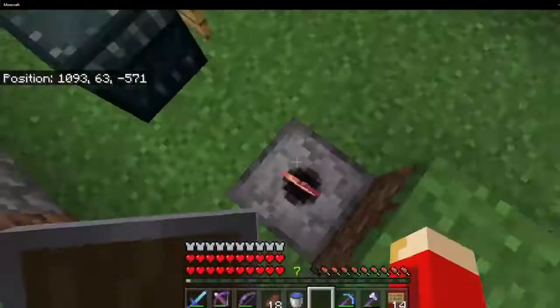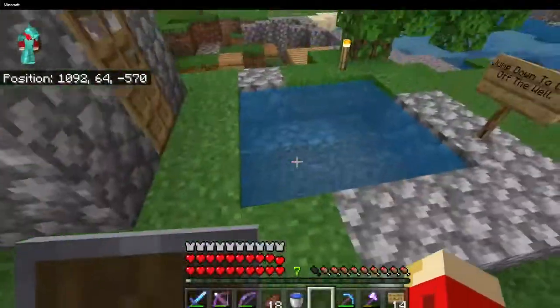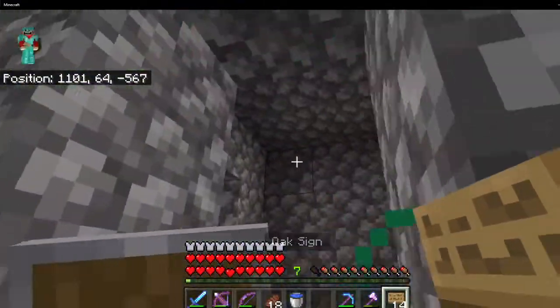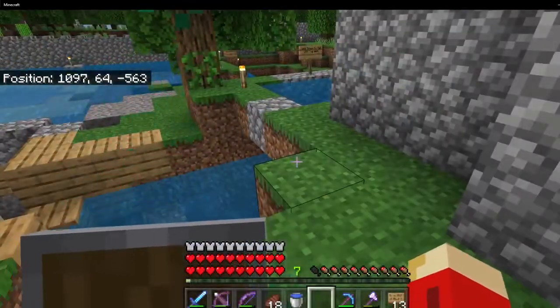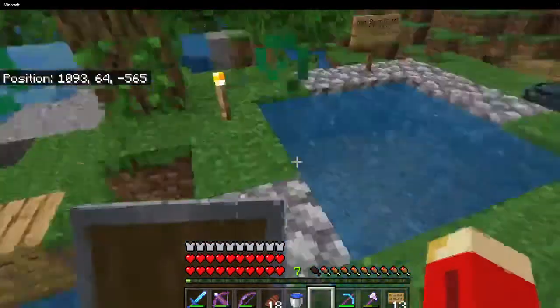Oh, I got another treasure golden apple. But this is just a demonstration, so sadly, I'll just have to put it back in there. So, yeah, it's literally random. I got an apple first, and now when I throw it in this direction, I get an ink sack. So, yeah, that's the first demonstration of the world, the wishing well.